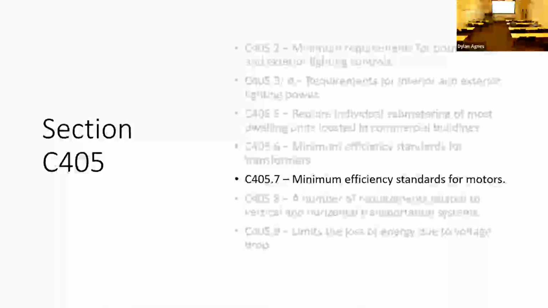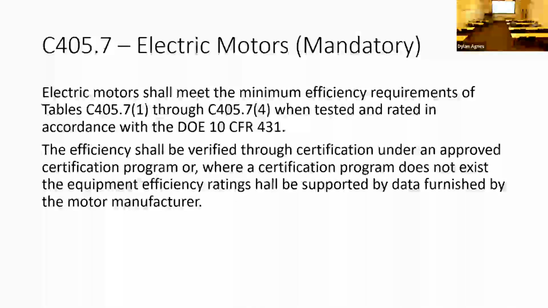Then we got minimum efficiency standards for electrical motors. Again, this is going to go to your electrical engineer, referencing DOE 10 CFR 431. They have the minimum efficiency requirements listed out in the table. And just like with the transformers, they do have to be certified, verified through an approved program, and have the energy efficiency ratings and data furnished by the manufacturer, i.e. the Energy Star label.